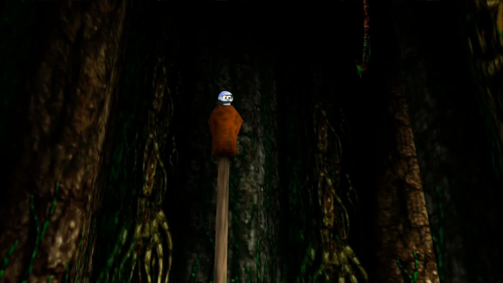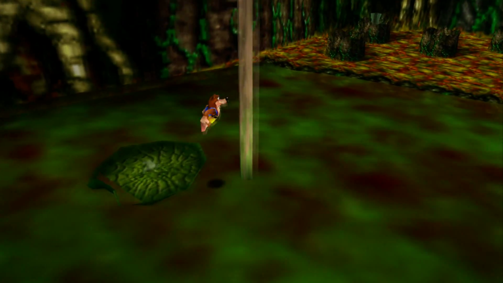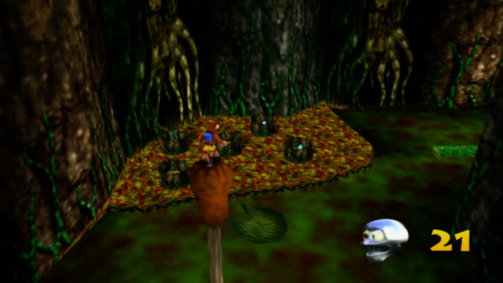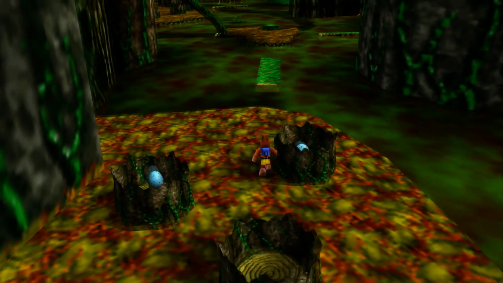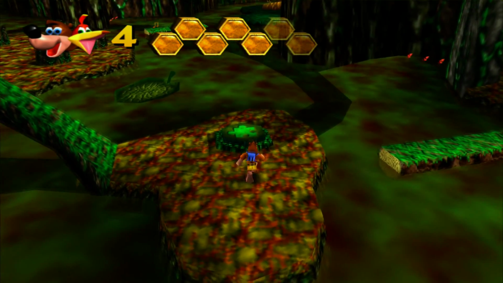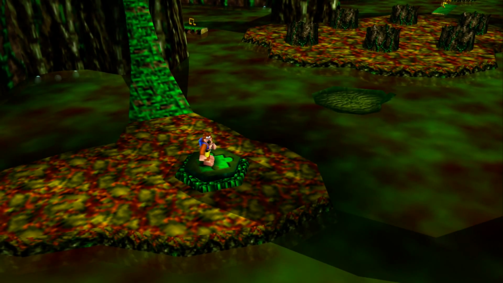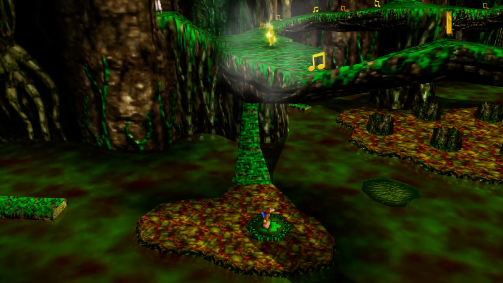Let's see. There is a Mumbo token up on that pole there, so we're gonna climb it. I think we should be able to just make it back. Yeah, it was an easy jump. Alright, so there's... oh boy. We'll see if I can pull this off. I am, generally speaking, no good at this sort of thing.